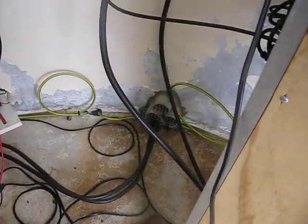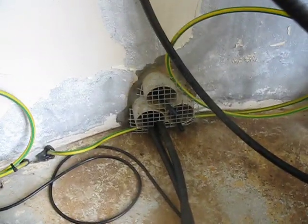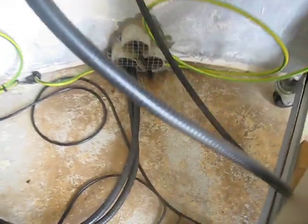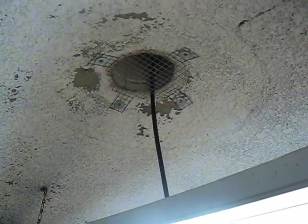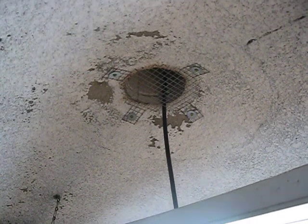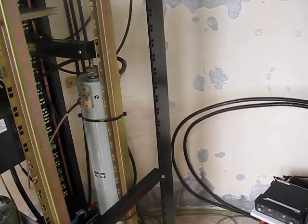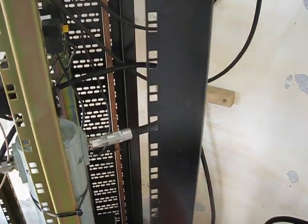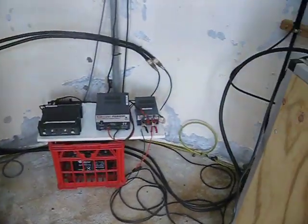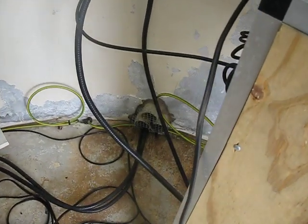Down here you can see some of the efforts I've gone into making this place more vermin proof. There are cable entries through pipes and I've put a mesh in front of those. There's also a vent in the top of the building — I suspect they come in through there as well. I've put mesh across the vent hole in the roof. Hopefully that will help keep them out. I have caught a rat in here once but unfortunately it escaped out the door, and it still puzzles me how they get in.